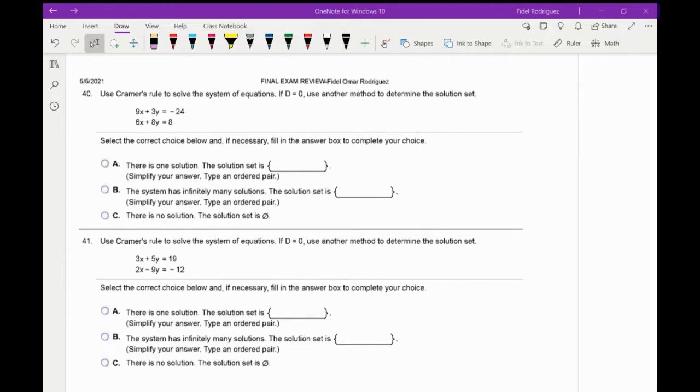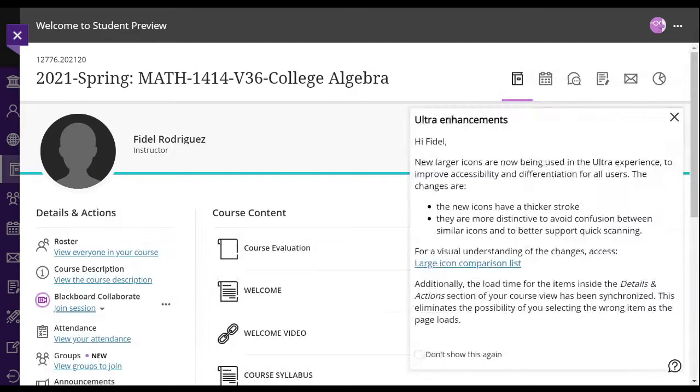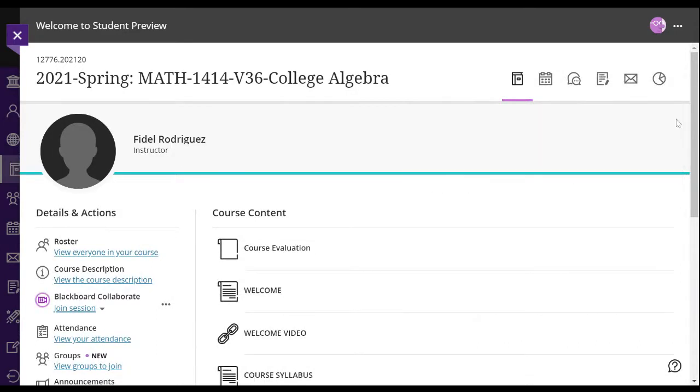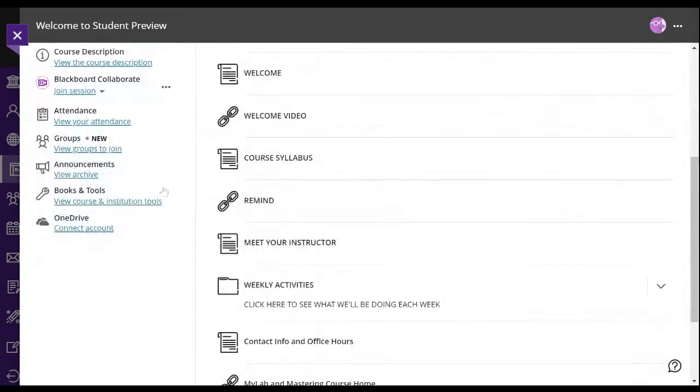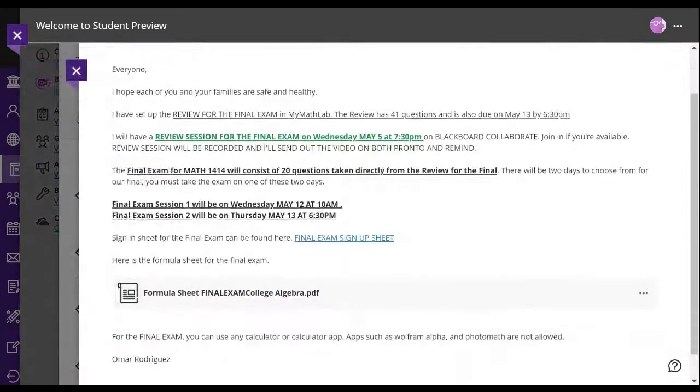All right. So guys, I know that the final is still a week away. So one of the things I want to do is stop sharing this part here, and I'm going to share. Okay, so I'm going to put it in student mode so when you look at this, it looks exactly like the way you guys see it. Okay, so here we are on our Blackboard page. So guys, if I click on announcements, and I click on this announcement right here.